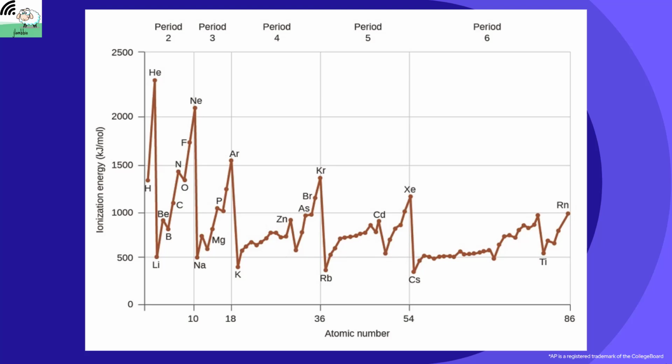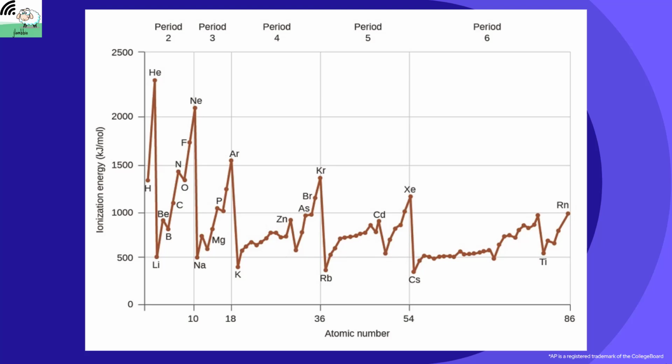They're further away from the nucleus, less attracted to it, and therefore require less energy to remove them. You can see the same trend if we look at the noble gas group. Helium requires significantly more energy to remove an electron than neon, argon, krypton, xenon, and radon as we go down a group. Again, this is due to the fact that the valence electrons are in a higher energy level, further away from the nucleus, and require less energy to remove them.